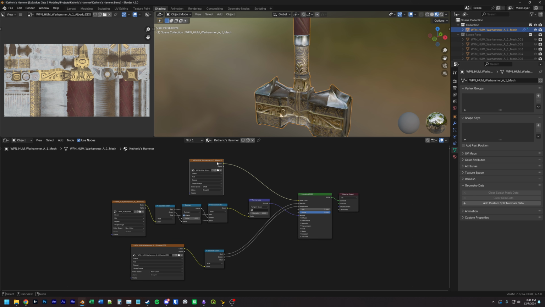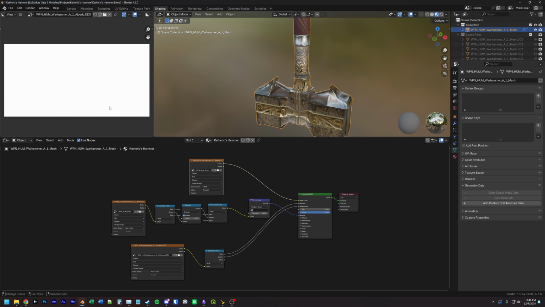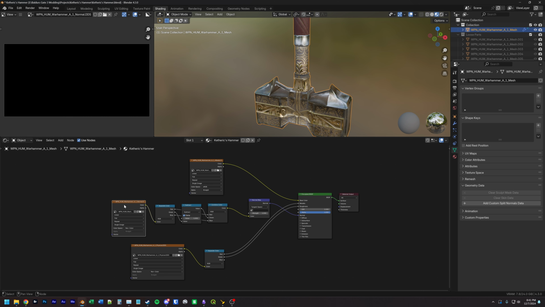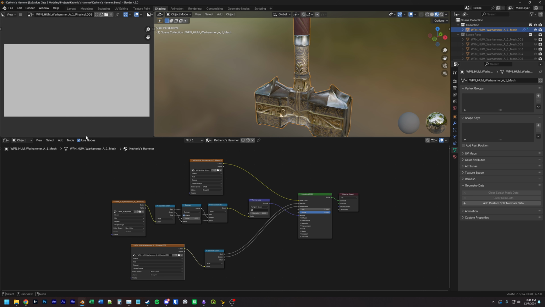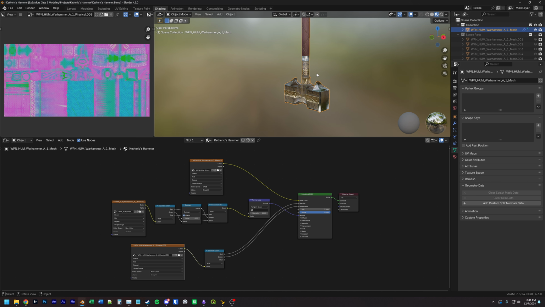And likewise, if I have a look at the albedo map and then go to the alpha, we're getting pure white here. If we go to the normal, pure black for the alpha, and then if we go to the physical, we're getting that middle gray again. So if you go to color in alpha, this is like semi-transparent because it's half transparent. But for this model, none of this matters because we're not expecting any velvet textures on it, and there is no transparency to be had anywhere. It's just a solid object.